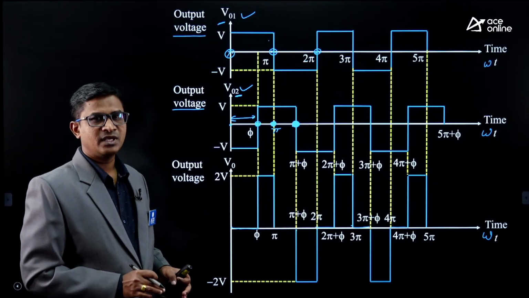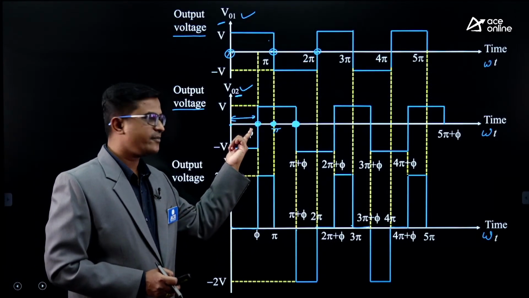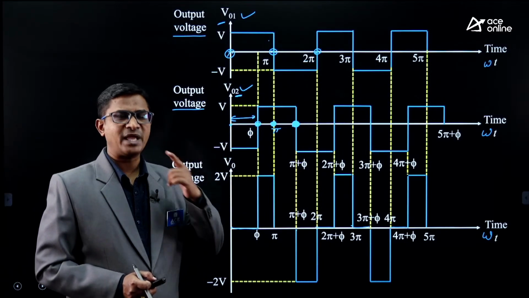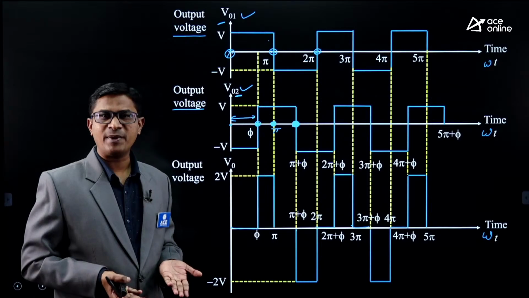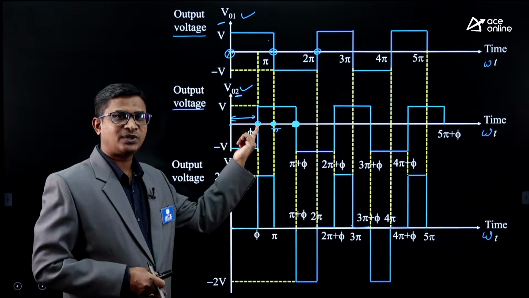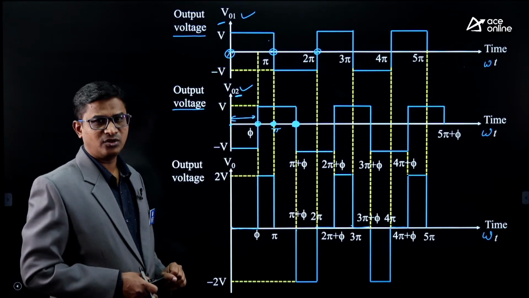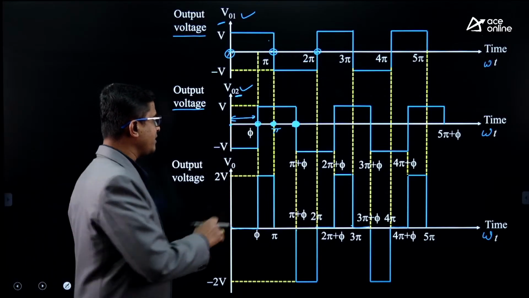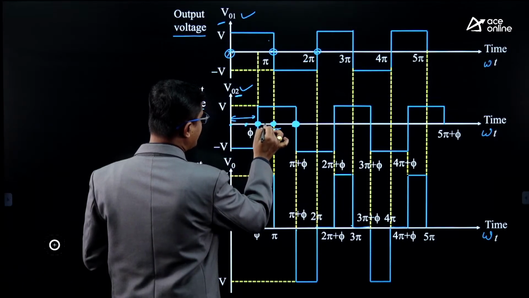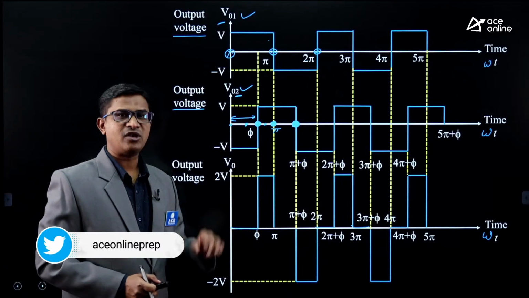Now tell me, if I change this angle phi, what should be the value of angle phi? We can select any value of angle phi. That we are controlling, na? Unless and until I trigger S1, S2, the output voltage of the second inverter will not be positive, na? Yes or no? I can trigger S1, S2 either at this point or at this point. It is up to me. So I can select any value of phi.